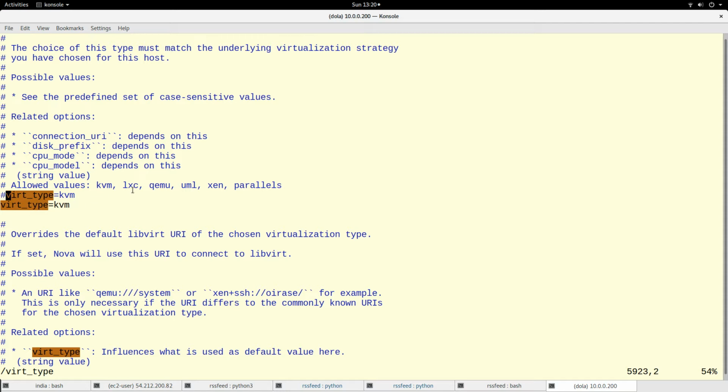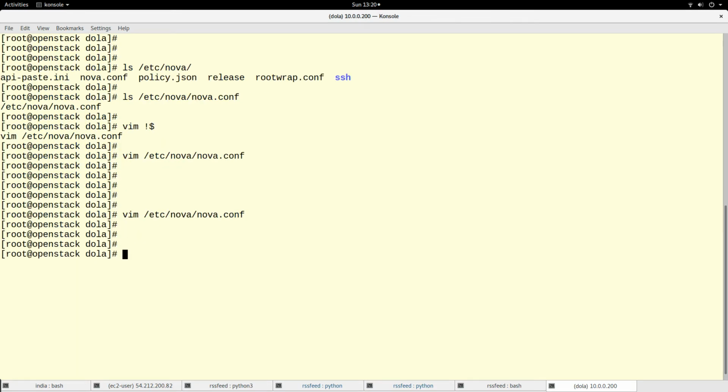But if you want to use LXC, you have to change the virt type parameter. When you've changed the virt type parameter, you also have to make sure you restart the OpenStack Nova service. Let me get the name.